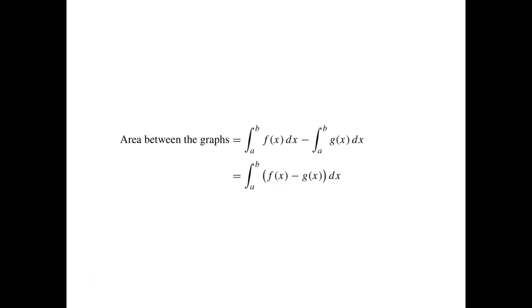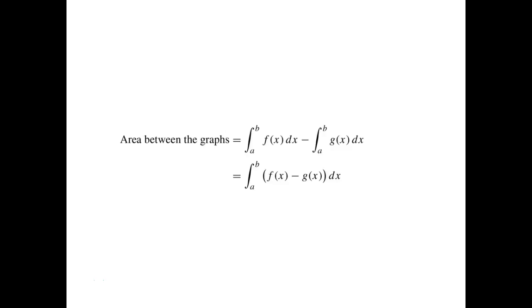Then the area between the graphs would be the area under f minus the area under g, and that would give you the area in between, just like we saw before. The other way to say that: the difference of two integrals is the integral of the difference, if the limits are the same and both of these are integrable functions, okay? And sure enough, that's kind of like a linearity rule for integration. They don't call it that, I don't believe.